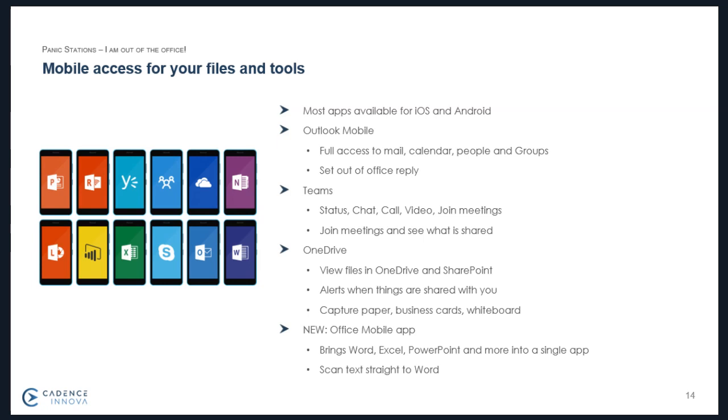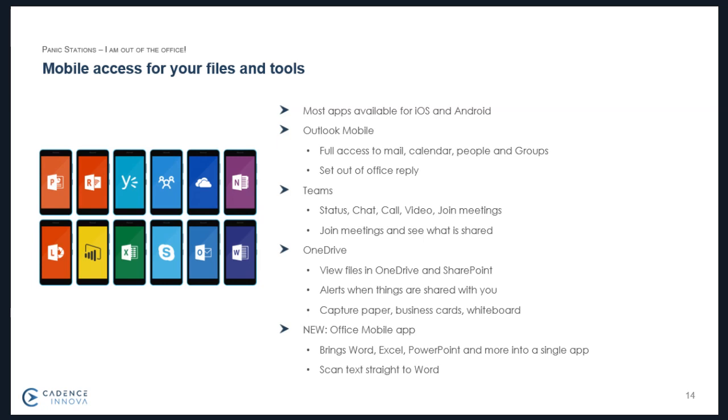So leveraging Outlook for calendar, contacts and email, the Outlook mobile app has some advantages to it. It's directly synced. It doesn't use your data unless you go into it to actually look at mail, for example. So there are some advantages there. You can also create Skype or Teams meetings if you have that enabled for your organization directly from Outlook Mobile, which you can't do from the native calendar app. And you can set your out of office reply and move things around. It also highlights and surfaces any groups you're a member of as well. So using Outlook Mobile is much more aligned to the Outlook desktop experience, perhaps.